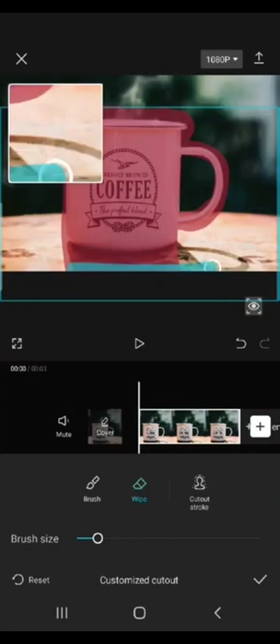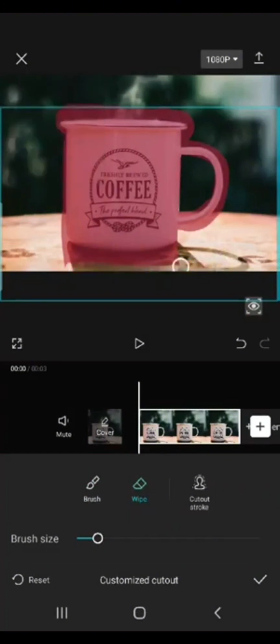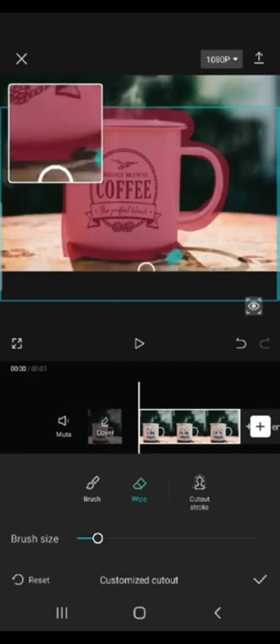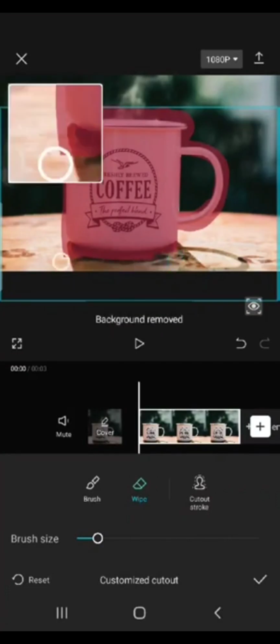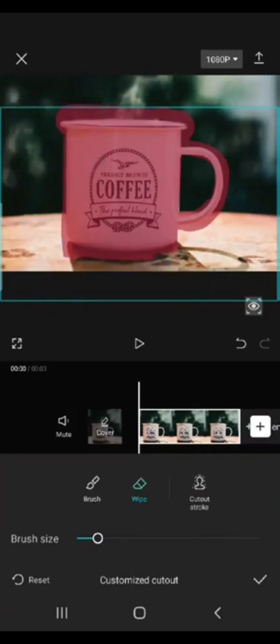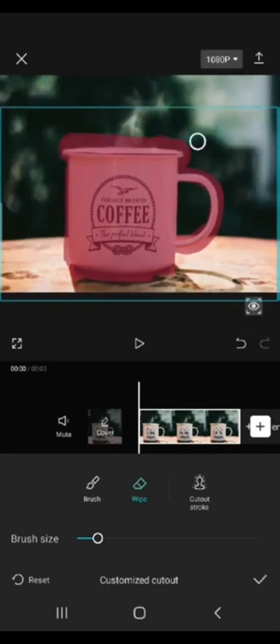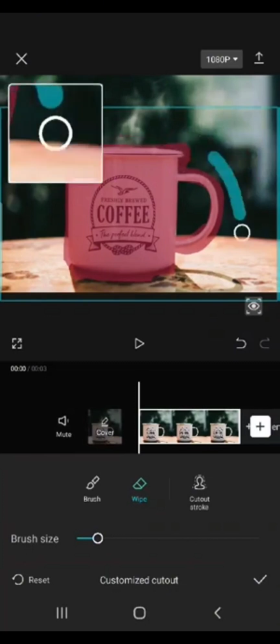The wipe tool is for erasing your brush selections. We won't be refining our selection in this video because it's merely a demonstration of how to remove a background in CapCut. So this is how easily you can remove background in CapCut.